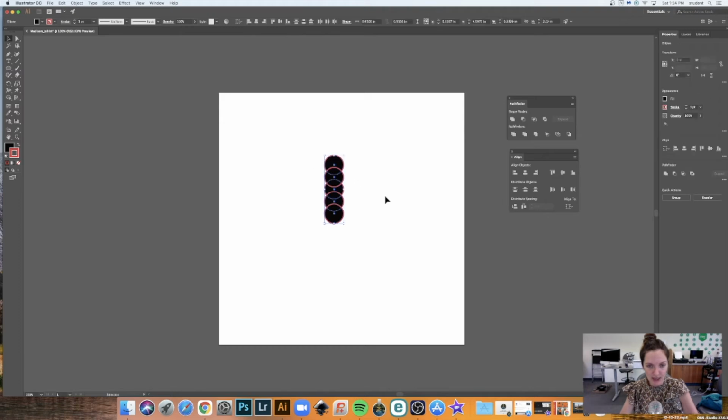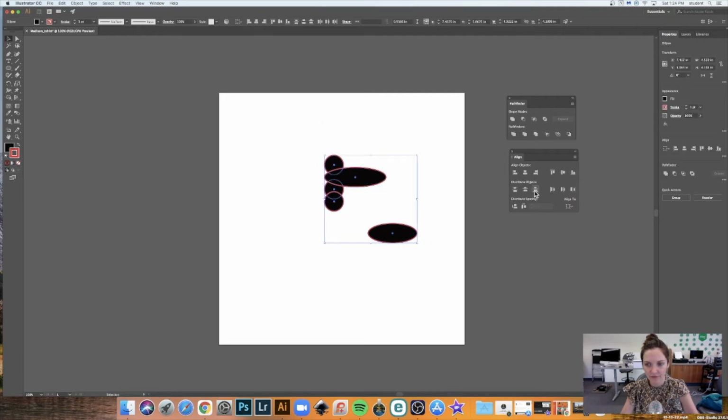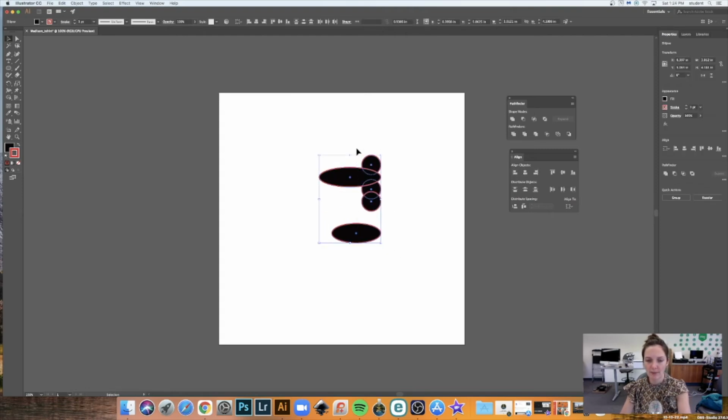Other things you can do, like if you wanted to have them aligned in different ways. So I'm going to just change the size of one of these. So instead of having them aligned on the center, I can have them aligned on the left, on the right. I can also combine shapes.